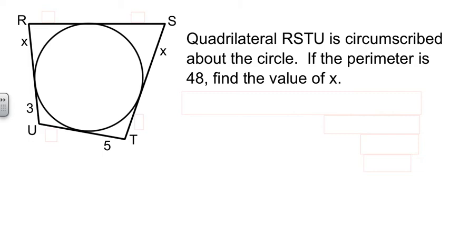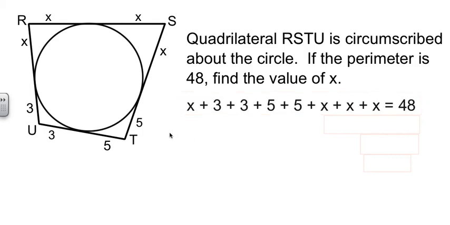And we're going to use the idea of having circumscribed polygons to get to a solution for the perimeter of this thing, or an equation of the perimeter of this thing. The important thing here is since we know it's circumscribed, that means we know these are tangent lines. Well, if they're tangent lines, then they're the same on both sides of it. So if this is x, that is also x. If this piece is x, so is that one. If this is 5, then so is this. And 3 gives us 3 there. Now we can write an equation for the perimeter.